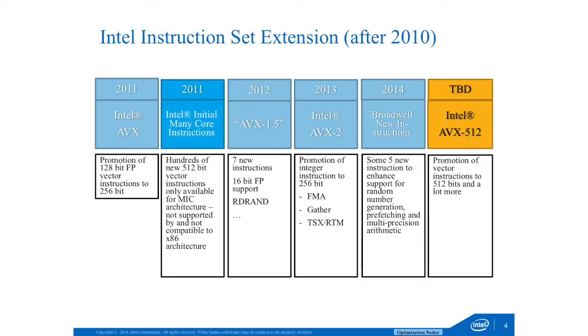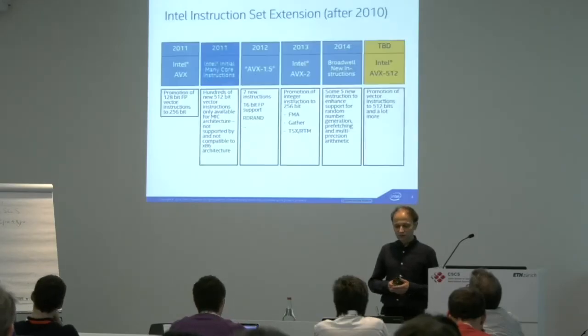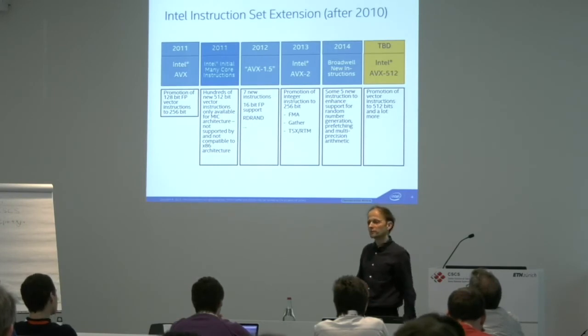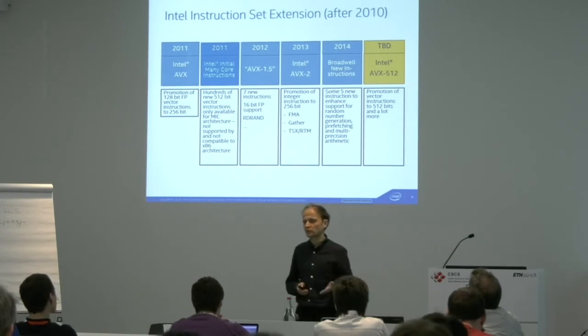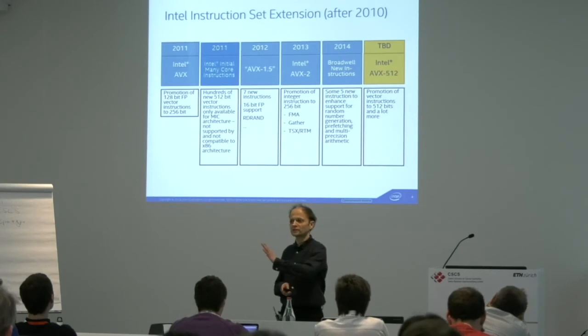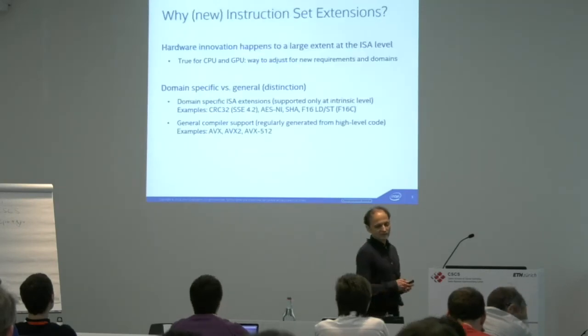I will come back to that, why that is, but let's look at the more recent things. This slide is pretty outdated, but we can fill in the numbers, I guess. For KNL and for Skylake Server, you can see the AVX 512 materialized, and it is not just a promotion of vector width or instructions to 512-bit. It is really a kind of a new instruction set, which breaks to some extent with previous AVX. So it's not only a natural extension. We will see what it gives us.